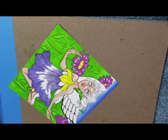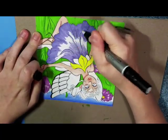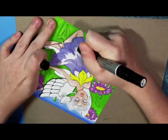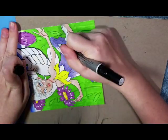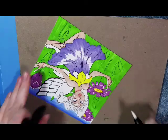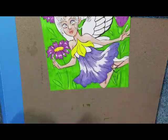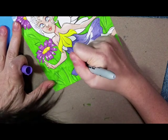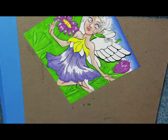And I'm going to do the same thing. And you'll note that I made sure it was really irregular, just like it would be in a real flower. And I am being kind of irregular in where I apply the blender for the same reason. Okay. So, do want to do a little bit over here and then over here. But then I'm going to switch back over to the skin for a while.